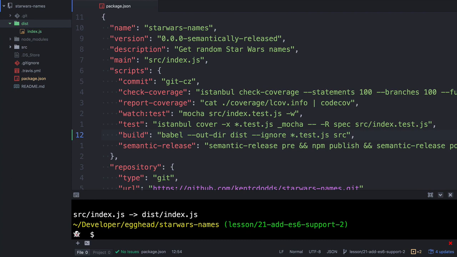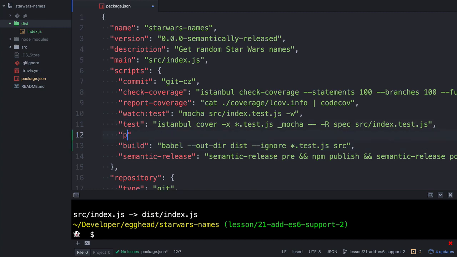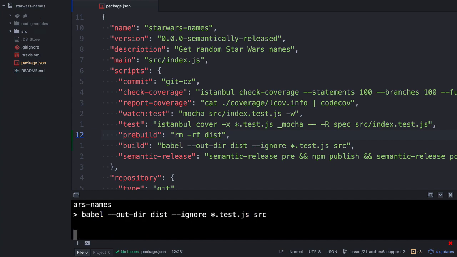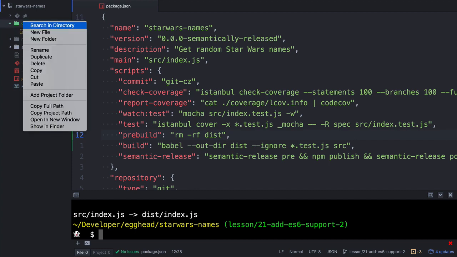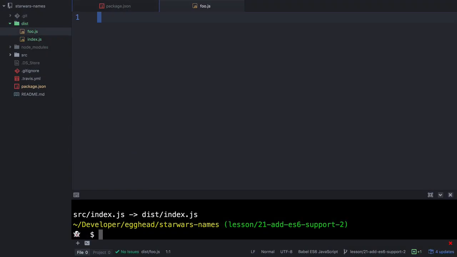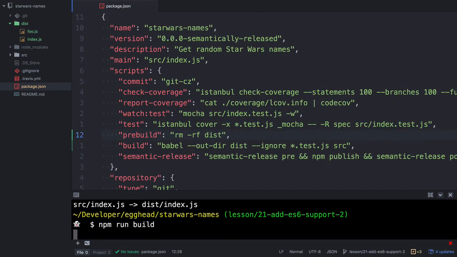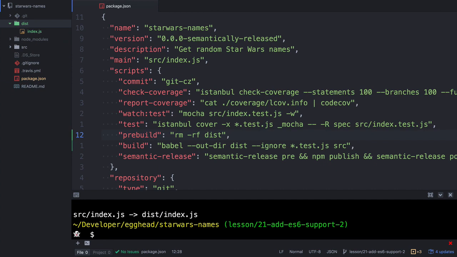and we'll see that the test file is no longer in there, and so that's just fine. However, as we build this library and add different files to it, we don't want to have to always remember to remove the dist directory, and so we're going to have another step in our build process to delete the dist directory before we run the build. Essentially, we want to run something before the build script runs, and this is accomplished by simply adding pre and then the name of the other script. So what I can do here is run rm -rf dist, and now if I run npm run build, it's going to first delete the dist directory and then recreate it, and we can verify that by adding a foo.js in here. And if I rerun that, it deletes everything and recreates the dist directory.